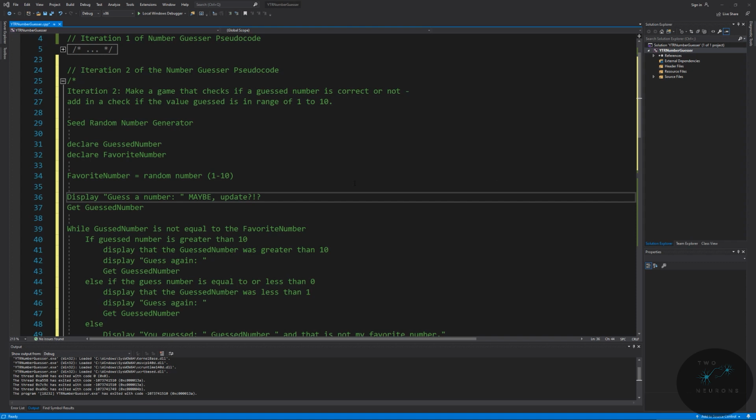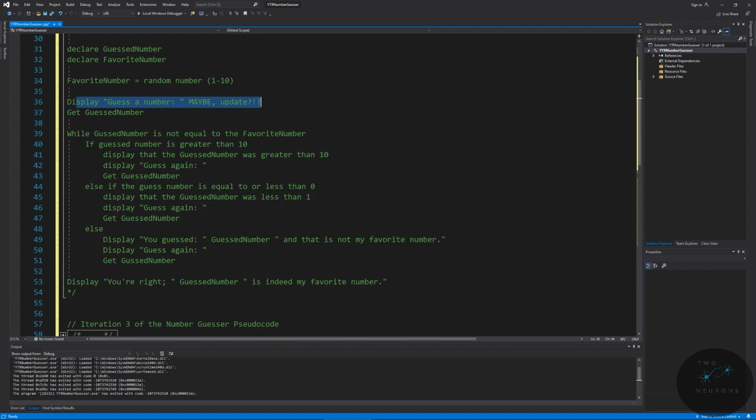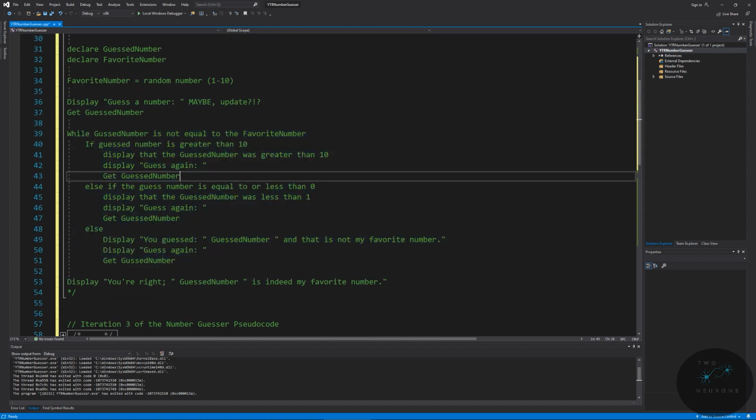Welcome back to the editor, and what we're going to do is update our game based on the second iteration. So I have some pseudocode updates. As you see, I've added the random seed in, and I'm suggesting that we probably want to update this, and I'll explain why in a moment. The biggest update, though, you'll notice our while loop is drastically different. We have our original ending here as our else, but within our while loop, we have a nested condition. And our nested condition is an if-else if statement.